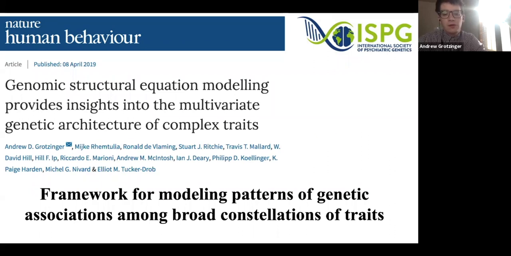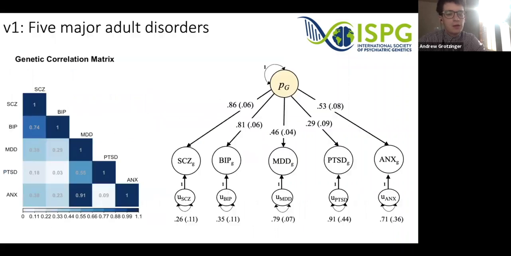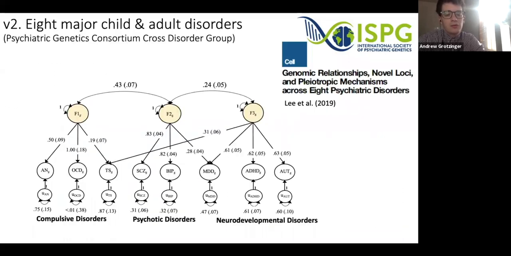I want to go through the different iterations of factor modeling we've done using genomic SEM for psychiatric disorders. Starting with the initial factor model fit in that Nature Human Behavior paper for five major disorders, where we identified an overarching P factor. We called it P partly as a placeholder, given only five disorders were sufficiently powered at the time. We improved on this in the 2019 Cell paper for the second major cross-disorder effort, examining multivariate architecture across eight disorders to identify compulsive, psychotic, and neurodevelopmental disorder factors.